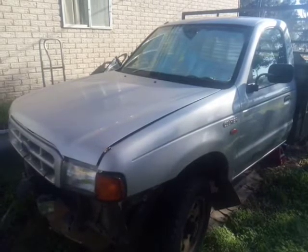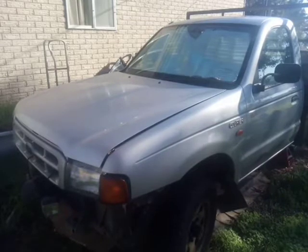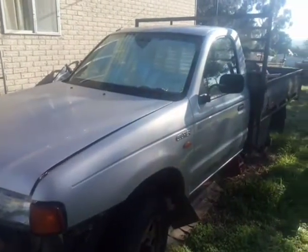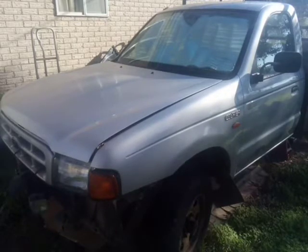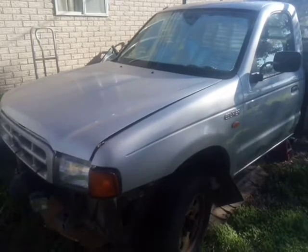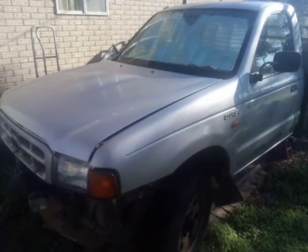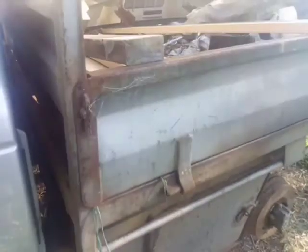This is a 2002 PE Courier, pretty much exactly the same as my 2000 PE Courier. It's a double ram tipper just like mine. I was going to buy a rebuilt gearbox for two and a half thousand plus deposit, and I've ended up picking up this for $3,000 because it gives me a heap more spares for my ute, and being a double ram tipper gives me spare rams and the hydraulic system — everything.